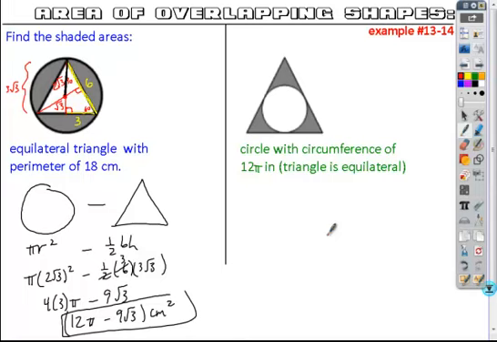So when you're looking at this, again, the first thing I would do is to just sketch what gives us the shaded region. If I took a triangle and I subtracted the circle from the middle of it, I'd be left with the shaded region. And then find the area formulas associated with those, 1/2 base times height minus pi r squared. I can then go in and identify what I have.